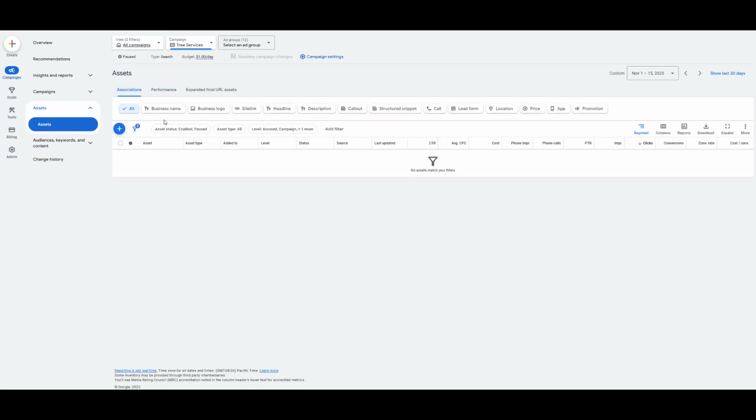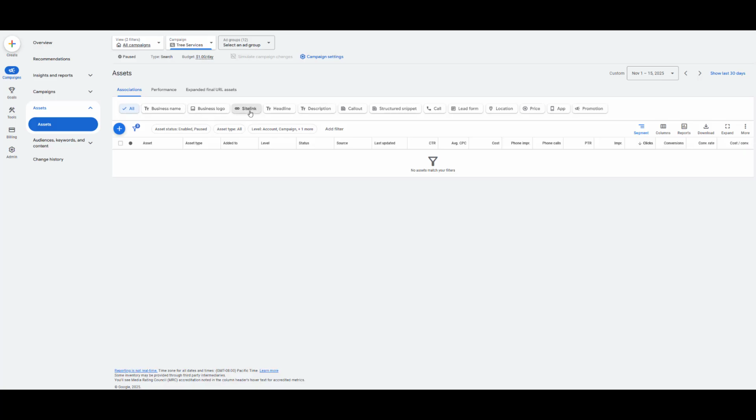Other ones that I really, really like, I will add business name and business logo to campaigns. Keep in mind that Google sometimes just doesn't approve these very easily. So if Google disapproves the business name or the business logo, it's usually some kind of random thing like business irrelevance or something like that. I wouldn't worry about it. These two are not super, super important. I'm sure they can help a little bit, but it's not something that I would really say moves the needle a ton. I would try to get it approved, but if it doesn't, don't worry too much about it.